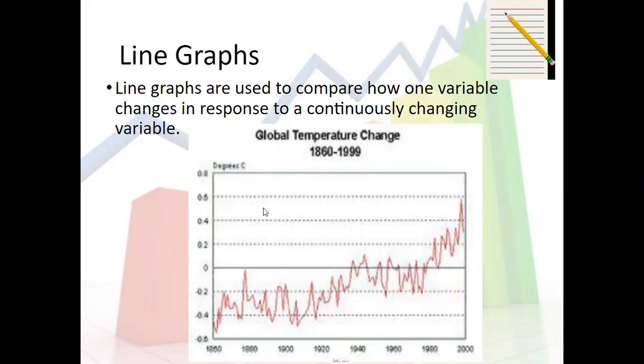Another example of a line graph is showing the relationship over time. So when you have something that is changing consistently, and usually that's time, we're going to try to use a line graph, okay? So this particular example is the global temperature over time. You can see it starts at 1800 and goes all the way to 2000, and you can see how that global temperature changes over time. So as one variable changes consistently, we can see how it changes over time.